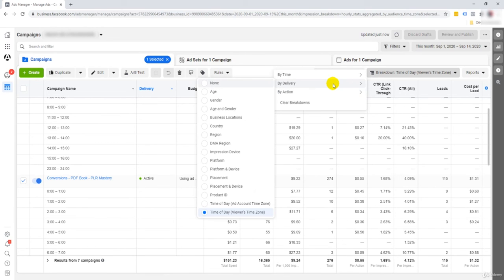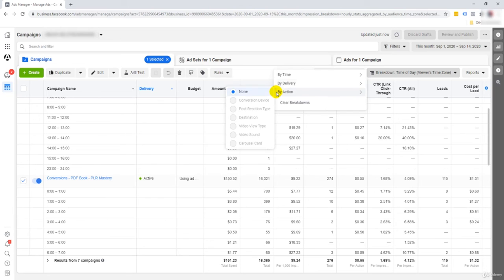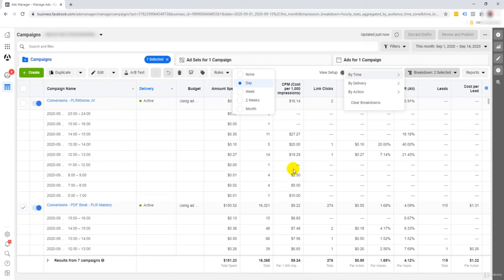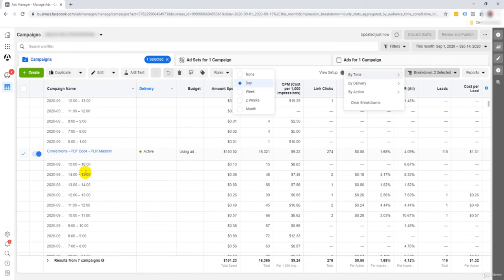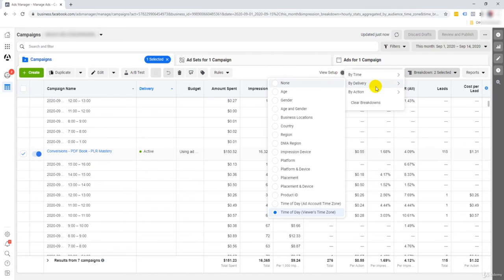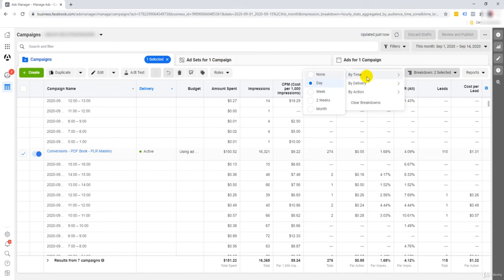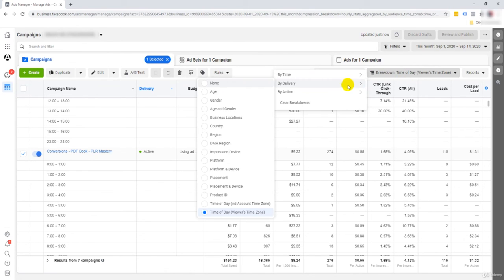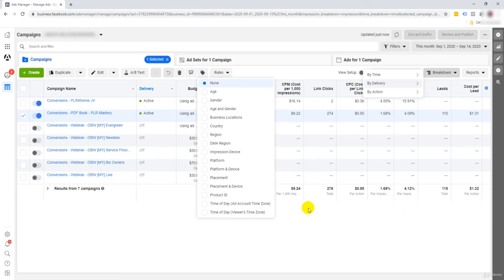And if you think this only goes by the time of day, you can also take a look at the day as well, on which particular day they are taking more actions. So maybe just go for by the day here and see what happens. There we go. To be exact, this is by the date. Anyways, if you want to clear all this breakdown, it might look a bit confusing initially. So you can go back to breakdown, select none, and we'll select none for this one as well, and we're back to this.